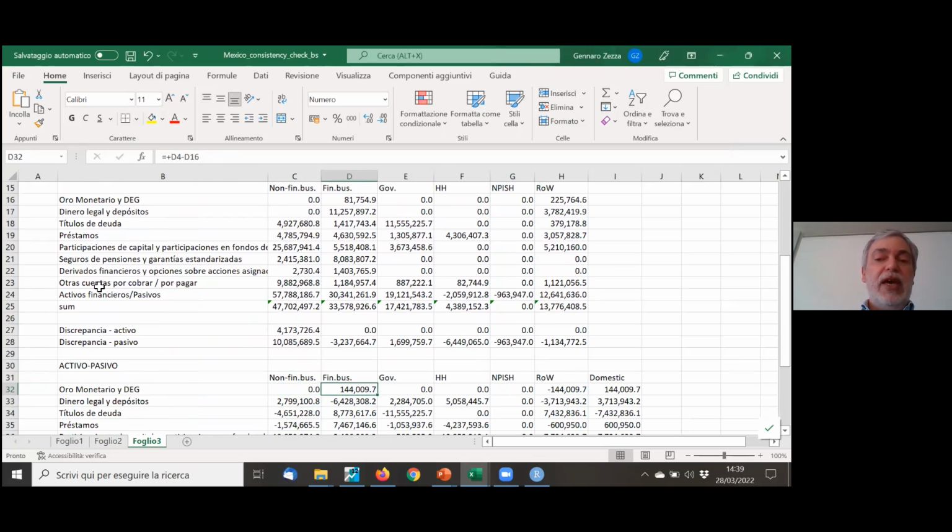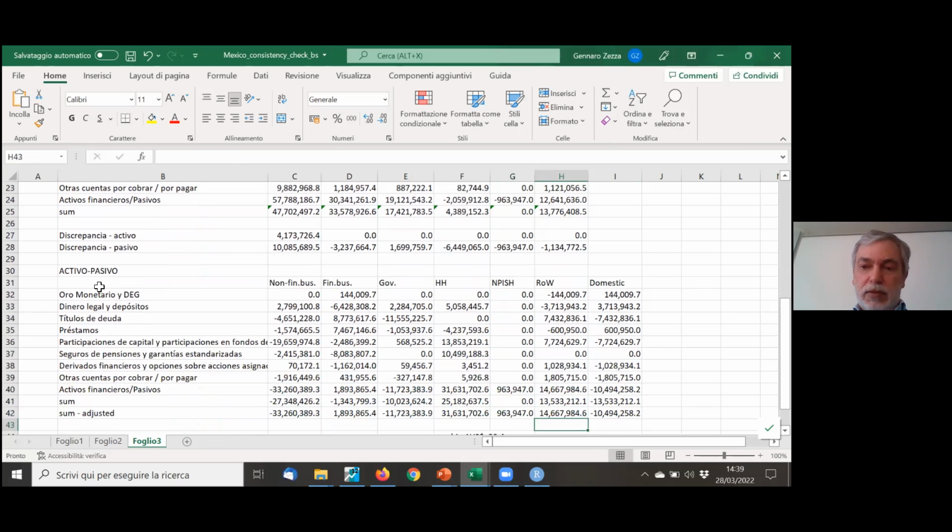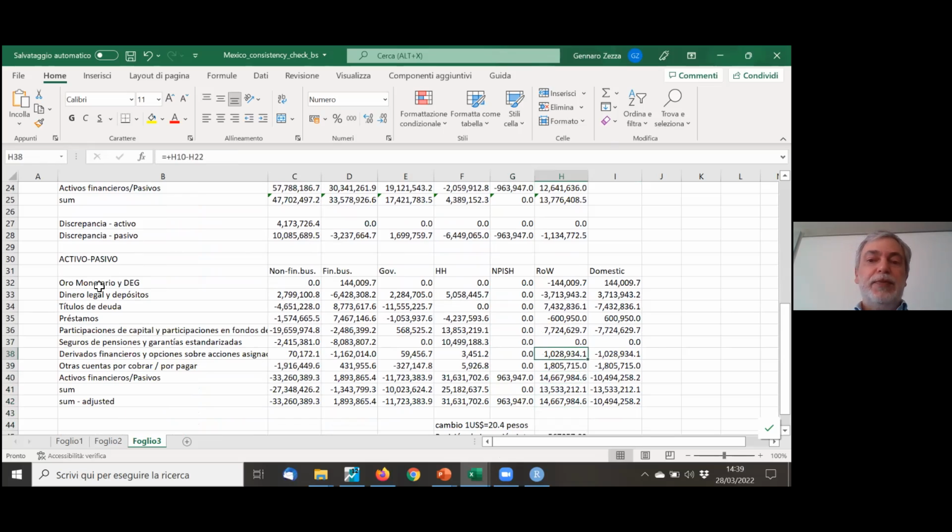And I should have that the sum of what I have for the domestic economy plus the rest of the world gives 0. So here I've made this calculation, and this is indeed okay, but not for everything.